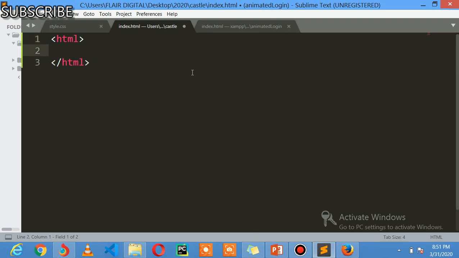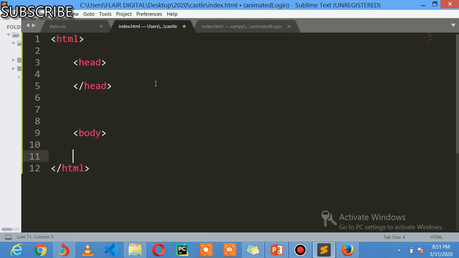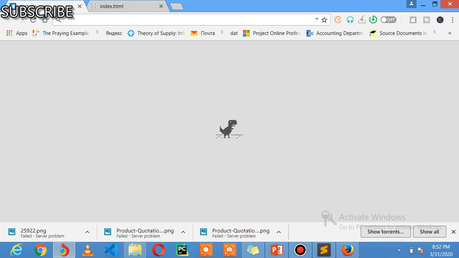So I'm going to divide this into the head section. I also close the head section. Then we also divide again the body section. Now this is the basic structure of HTML. Every web page has this structure.